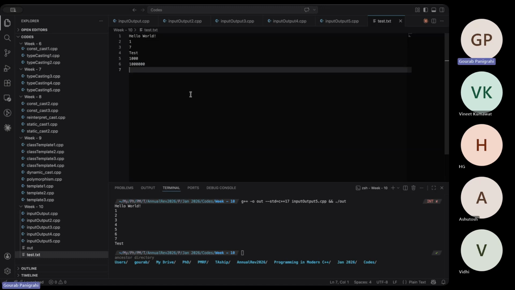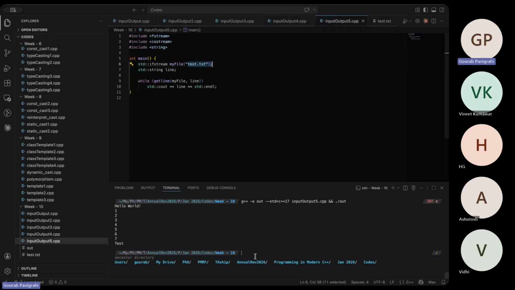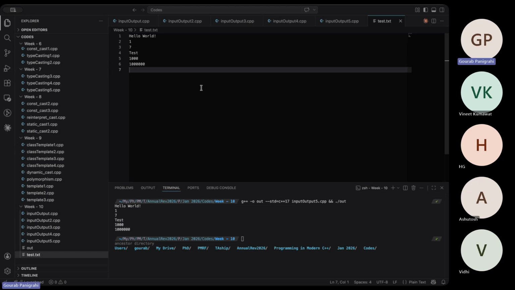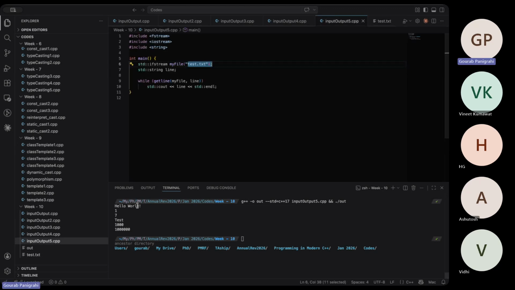Just to show you guys, this is the actual file it reads, not from the earlier output. Now if I run it, it prints the new updated data. I updated the actual file itself, and you see the updated data.